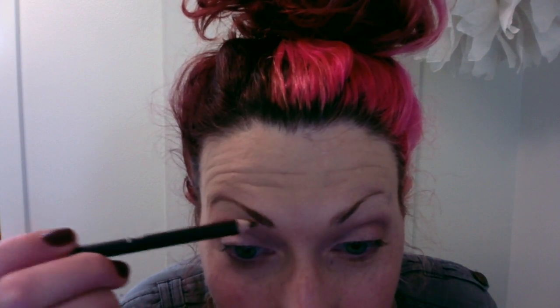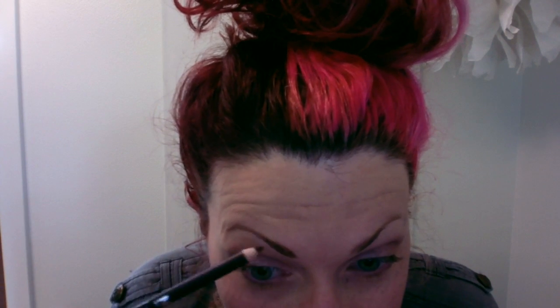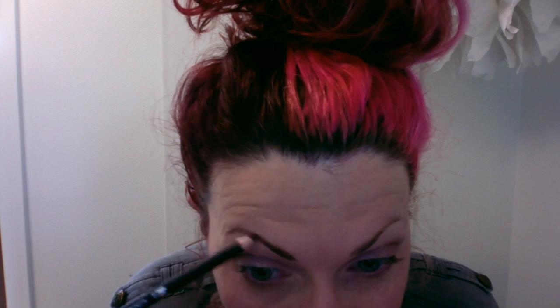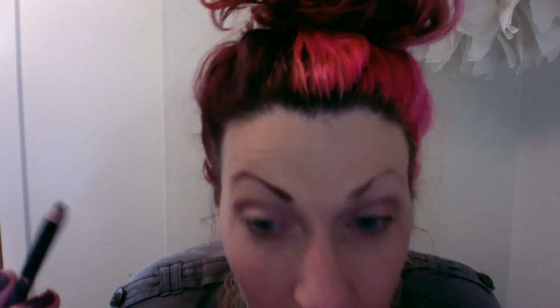And we're doing this because we want our eyebrows to stand out, especially on the stage. It's really easy for our eyebrows to kind of disappear. So just little tiny strokes. And just follow your natural line. Other side, little tiny strokes. Kind of like you're sketching. You're not drawing with a marker. It's like you're sketching with a pencil. Okay? Get them as even as possible. I know my eyebrows are a little off, but that's how they are naturally.